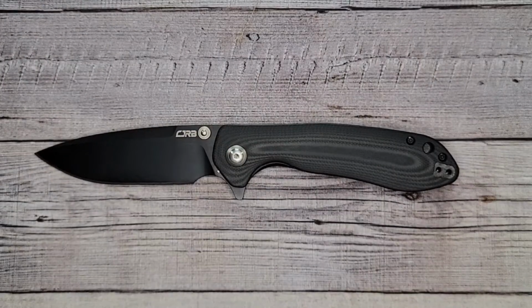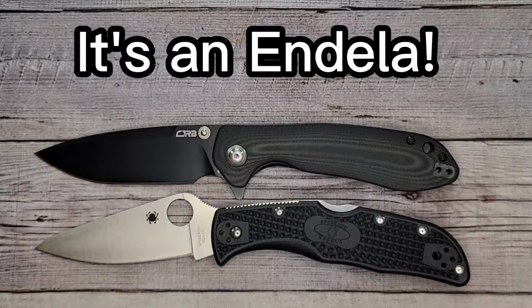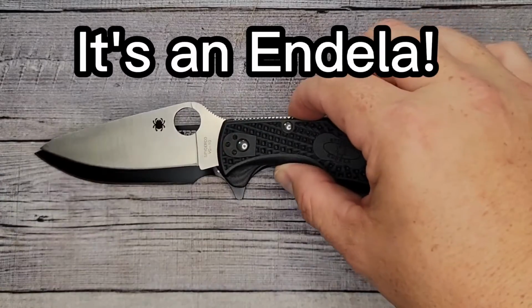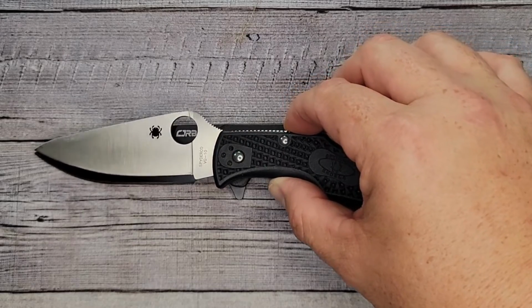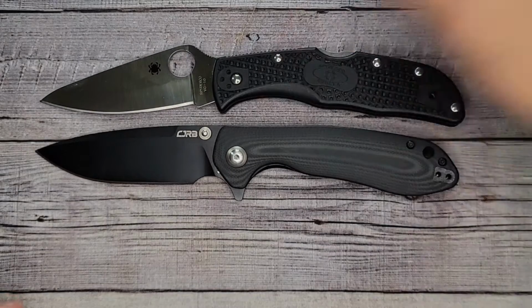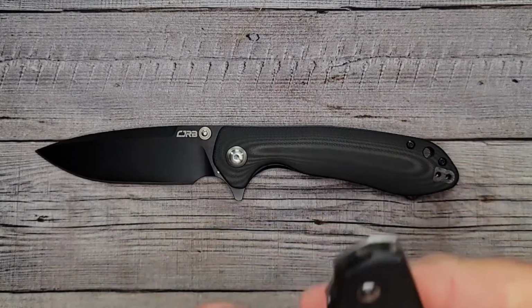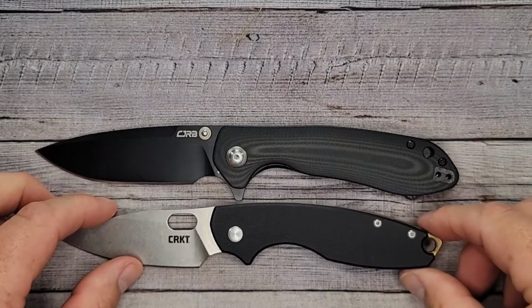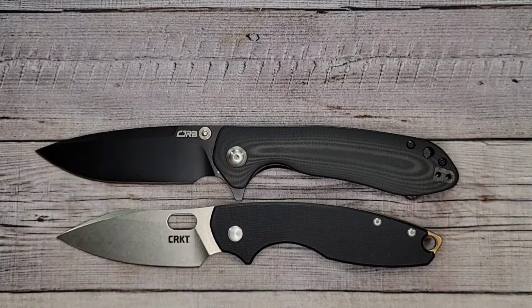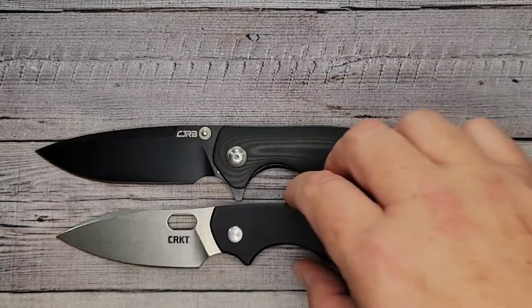And here's some more. Here's a Spyderco Endela. If you have an Endela, the sharpened length is almost identical, and your handle length is pretty darn close. You can see this is a good everyday size knife. Here's the Pilar 3. Smaller. You know, considerably smaller on each side. You lose about a half an inch on both sides there.